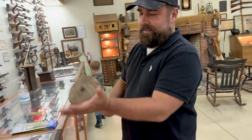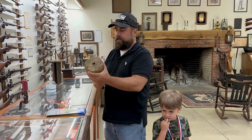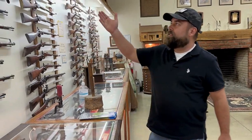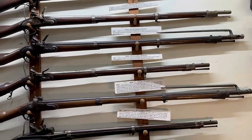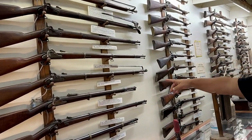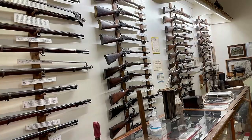Hey, you know what that is, right? I think it's for hitting stuff. What you use with the knife is you put the knife in and then you hit the end of the knife to split the wood. That's a big old thing there. This is an antique shop, man. This is so beautiful. Look, this would be 1817, 1816. When we come this way, we see Civil War. I wouldn't mind having one of those for a reenactment, but that's $1,000 apiece. Just for the reenactment. This is cool.